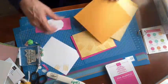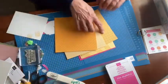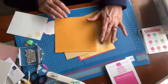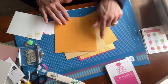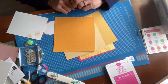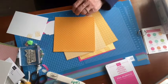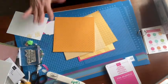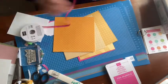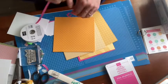So y'all tell me which of these is your favorite look. That's Crushed Curry. Lots of food today here. We've got curry, saffron, and mango. All three are food choices. So let me hear you weigh in. And while you're doing that, besides taking a drink of my sparkling raspberry water, I'm going to tie my little bow. Kim likes the mango.